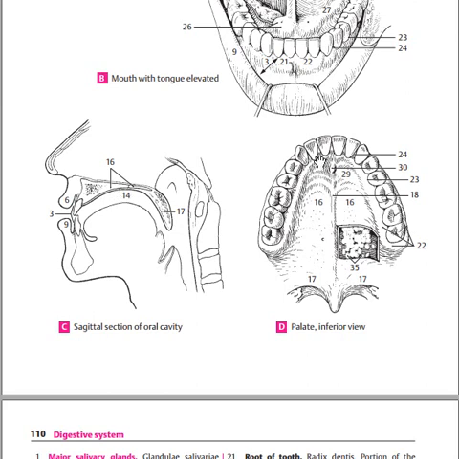Now the next one to visualize is this here. Here you have the hard palate, number 16 here is the hard palate. Now the 30 here is the incisive papilla. Here you are going to have the tooth. So at this end of the tooth here, which is number 24, it is the gingival papilla.